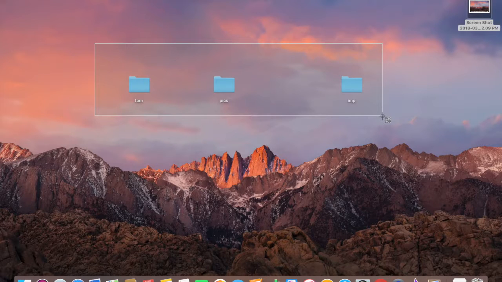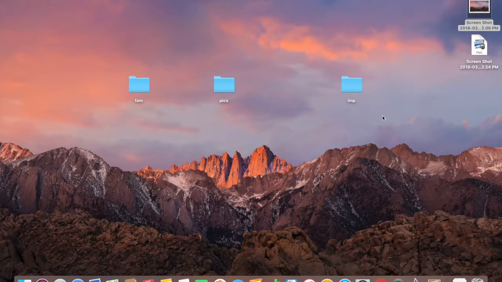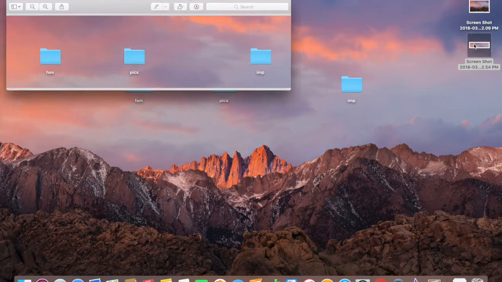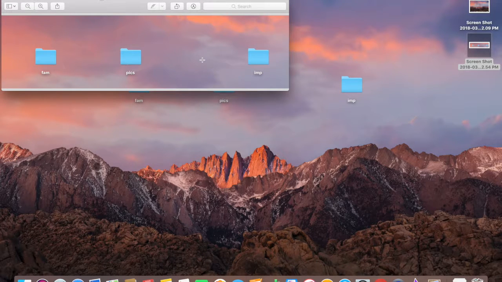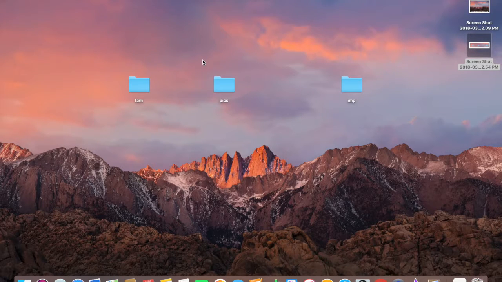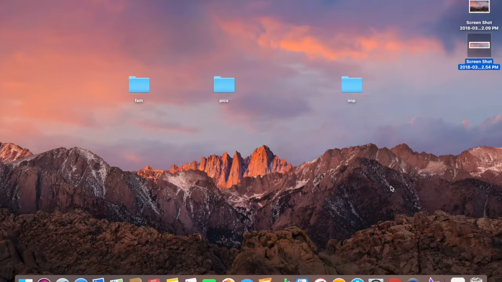Right now I'm pressing the trackpad here. Right now just let go. Bam. See, there's another one here. Let's open it up. So it only took that portion, that's the boundary of the screenshot here. So yeah, that's as simple as that. It can help you with a lot of things in YouTube and stuff like that.